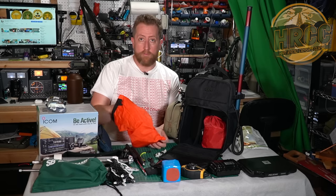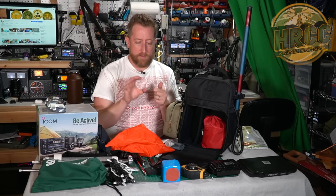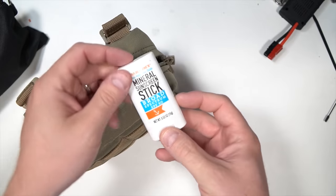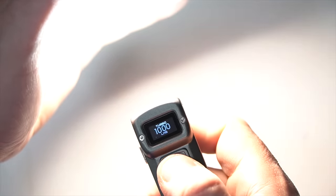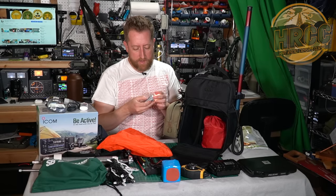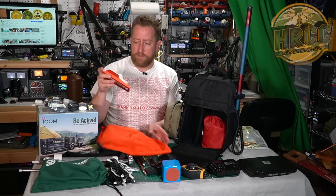There's an extra water vessel folded down - a Platypus one-liter vessel. I use hair ties to keep it cinched closed; hair ties are really valuable and I've used them in lots of situations. Sunscreen - you've got to have sunscreen; that's a sunscreen stick I got from Trader Joe's. There's also a backup flashlight: this is a Nitecore TUP. It will do 1000-lumen output temporarily but also goes down to 200 lumens and has a one-lumen output. You can clip it to a hat bill as a nice compact backup light.